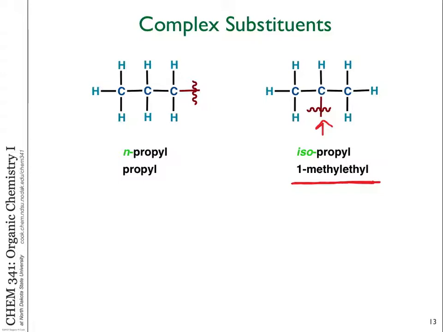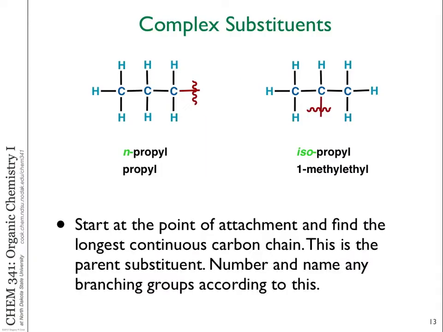So if you think about the naming system we have for alkanes and those branched alkanes, and if you have substituents off the side which are not part of the parent chain, but also have branching, you kind of think about naming that as a subset of the naming rules for the larger one, with a few differences. For complex substituents, we start defining the name of the complex substituent at the point of attachment. It doesn't matter what else.